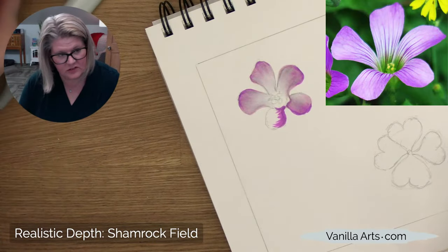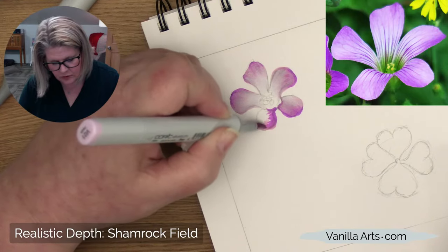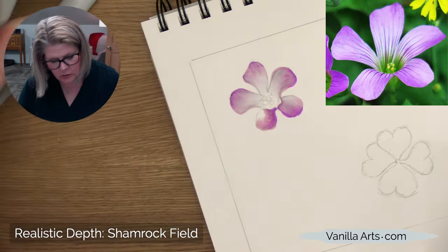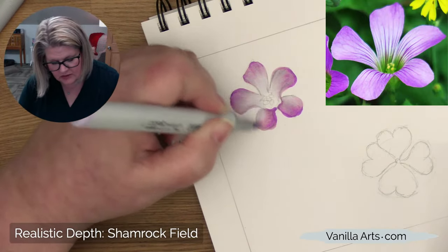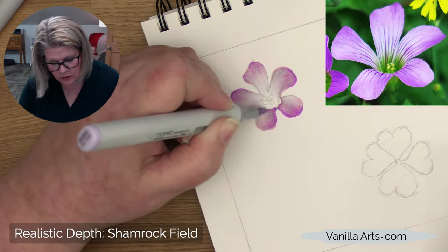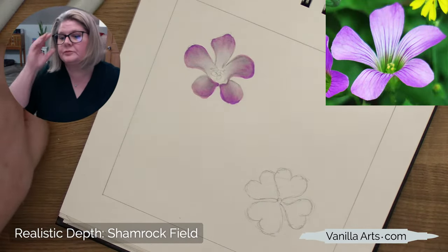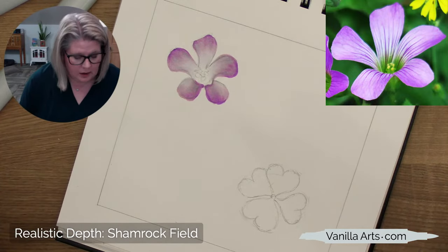So it's fine as a shortcut if you're learning, but if you're shooting for greater realism in your work, you really do need to color every single petal as if it's a unique personality. Like, you wouldn't color all your kids the same. All your petals are slightly different as well. All right, just double checking to make sure there's nothing that I'm missing there in the comments.